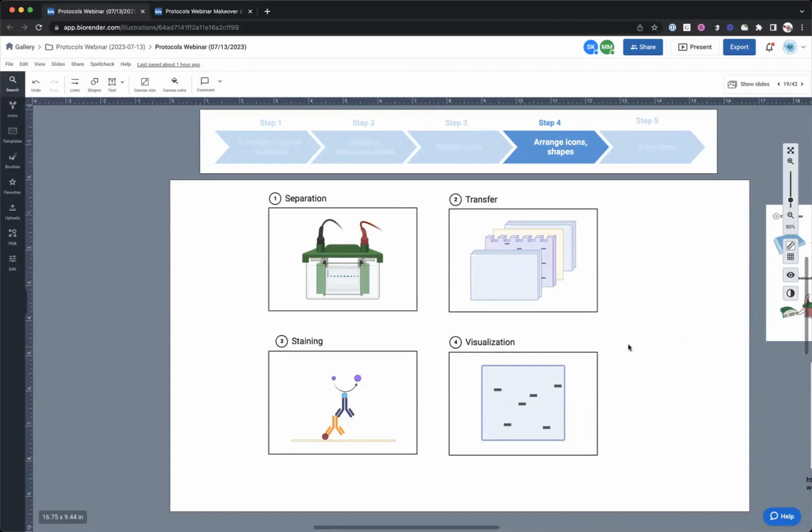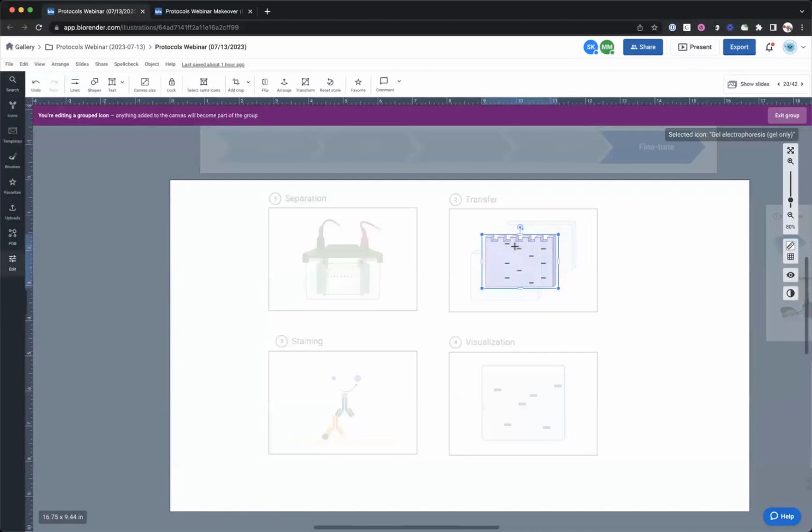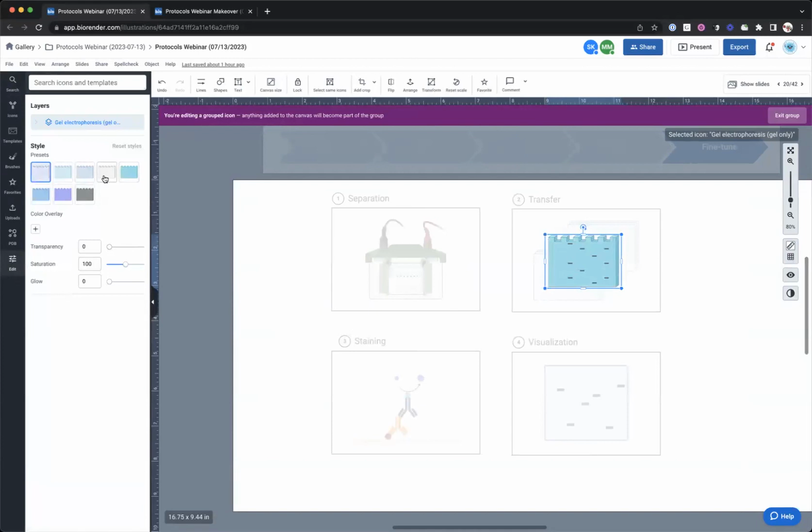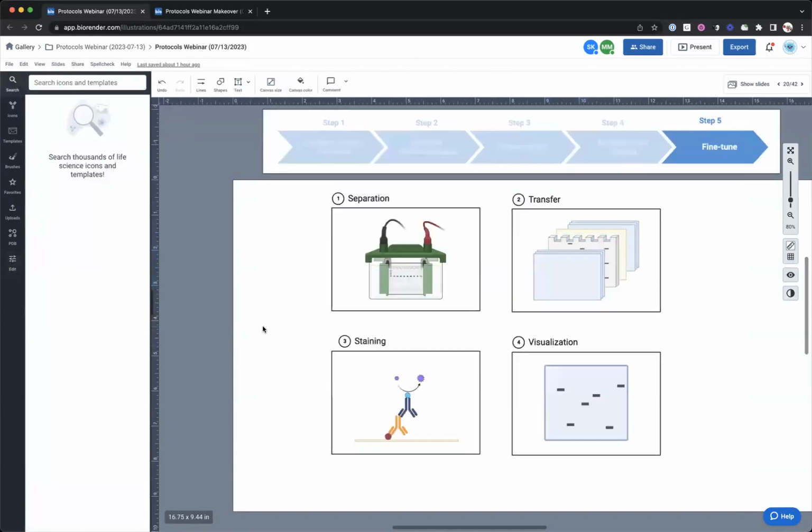So from this point on, the only thing you have to do is step 5, which is to fine tune. This is a stage where you start refining your figure a little bit further. So just look at your figure, do any last minute touches you want to do. This might include things like changing the color of icons, for example. Now that I look at this gel here, it's kind of purple, and that's not what it really looks like in real life. So maybe you just click into it, open the edit feature, and then select a color option that you prefer instead.